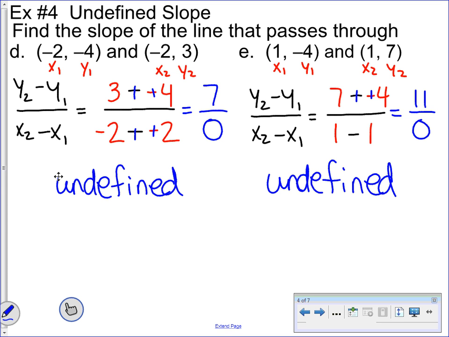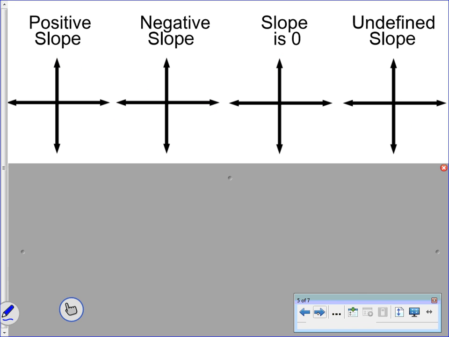Now those are the 4 types of slopes that we can get. In the next slide, we're going to look at what those look like visually on a graph. So we have 4 different types of slope. I'd like you to take a moment, if you would like to, and see if you can figure out which direction lines go that are positive, negative, 0, or undefined. Keep in mind we have 4 types of lines. We have lines that are horizontal, vertical, ones that go diagonally this way, and ones that go diagonally that way. Now, one of those is the correct answer to each.